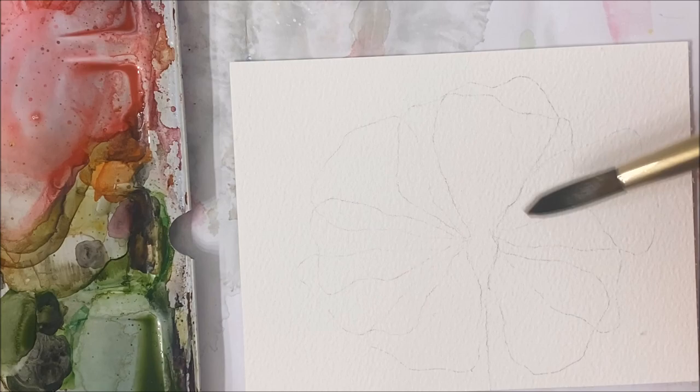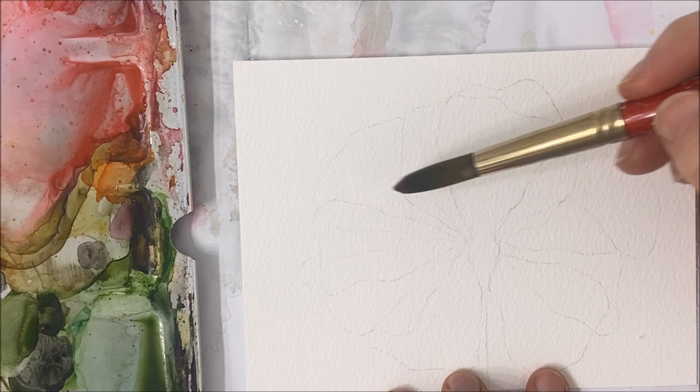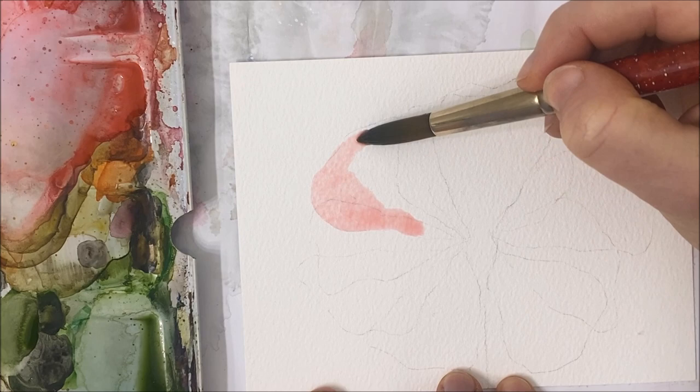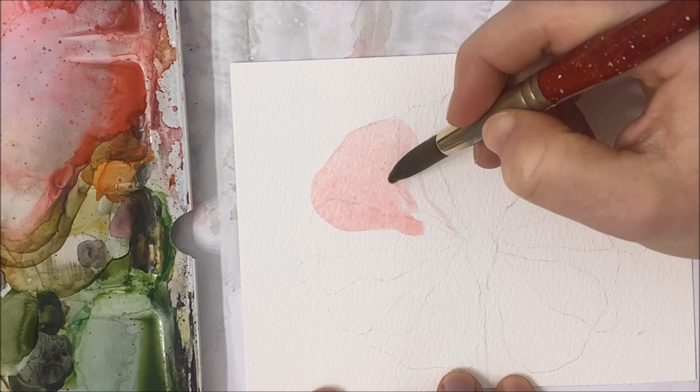So you want to pick up some very watered down red or pink watercolor, and you want to choose one of the shapes that you drew, because I know they're sort of overlapping, but I'm going to choose this first one here. And you're just going to fill it in with this super, super watered down pigment that you have. Try not to erase your lines too much, your pencil lines, because they'll be hard to see.